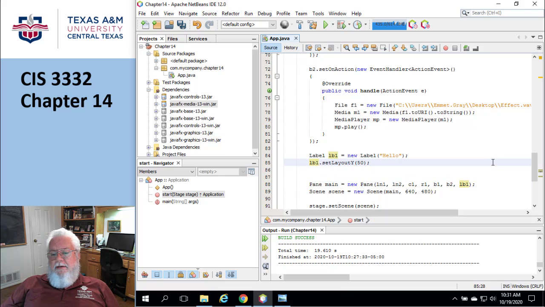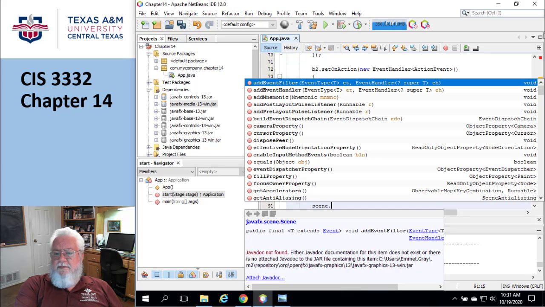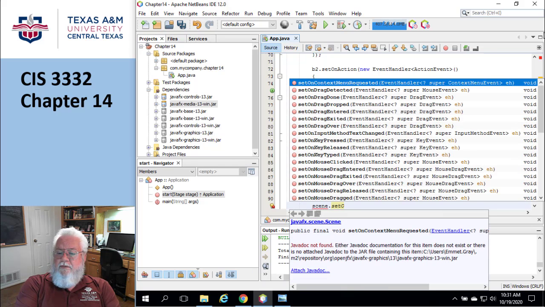So what I need to do now is attach an event handler to something. But typically you don't attach it to a particular control. Not normally. I mean, I could envision a scenario where that might be the case. But in our particular case, we're just going to set it up so that the scene is what does this. Okay. So if I'm going to do an event handler for the scene, it's going to have to be beyond line 89, right? So this is going to be scene. And you know how the event handler kind of works, right? It's going to be set on action, the way it's normally been.